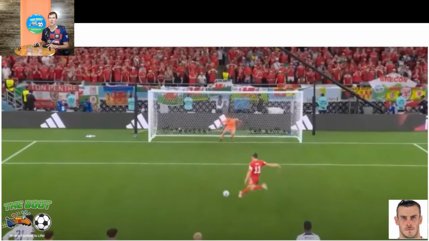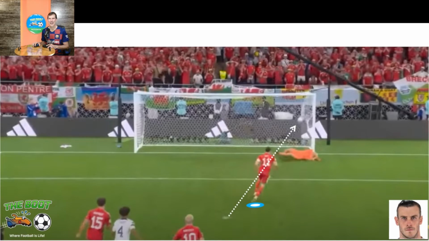Gareth steps up. Which way is he going to go? He actually goes to the right. Now, the USA keeper did guess correctly and actually got a hand on it, but Gareth put so much power behind that it still went in the back of the net. Huge penalty kick and goal for Gareth Bale and Wales. So think about it. Gareth Bale has been dreaming of this moment his whole life. So imagine the pressure on him for this penalty kick.